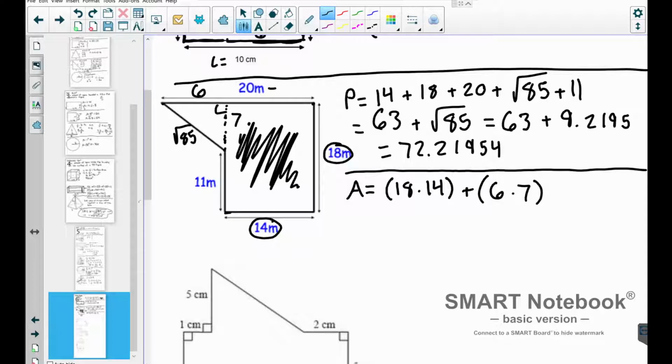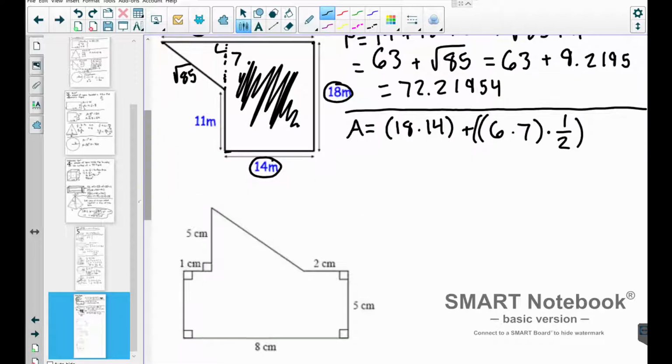But we're not quite done, because remember, we have to multiply that by 1/2 or divide by 2, either way, to get the full formula there for the area of a triangle. The area of a triangle is base times height divided by 2, or 1/2 times base times height. We figured out our lengths here, and we've put them all together. We just now have to multiply this out and get a number.